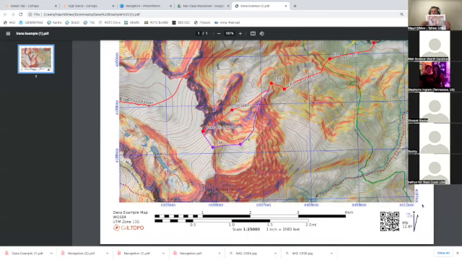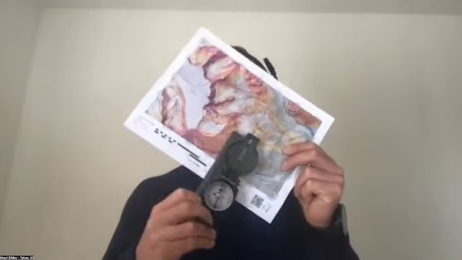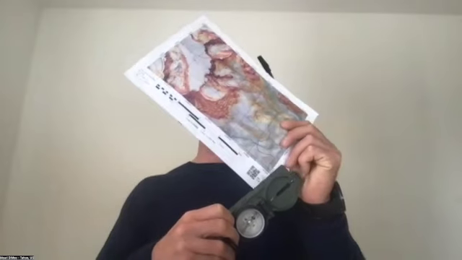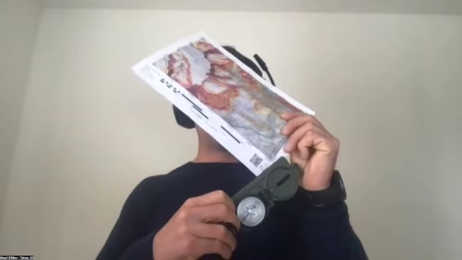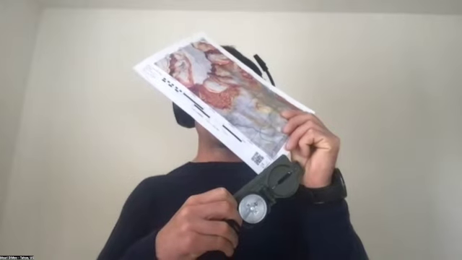For my compass, what you'll have to do to get that to work is take your map, and as you line it up with the compass, say north is not north on the map. I'll have to rotate my map until those norths line up. Then I'm going to take my compass down to the bottom of the map here and rotate the map until that magnetic north lines up with magnetic north on the compass.